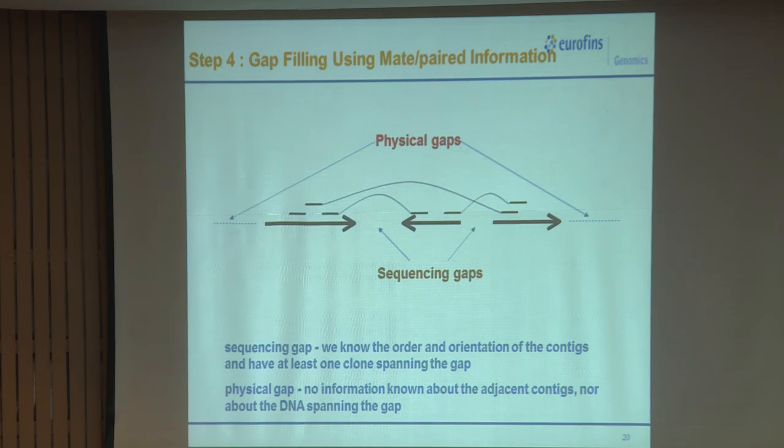So, in that case also ends will be there. In those cases it will break into two scaffolds. I do not know if scaffold 1 is after scaffold 2 or not, but there is something. So, the scaffold will be breaking there. We do not have information in between what is there, but if we have information between, I will have ends in it and it will form a scaffold. So, these are the two types of gaps.